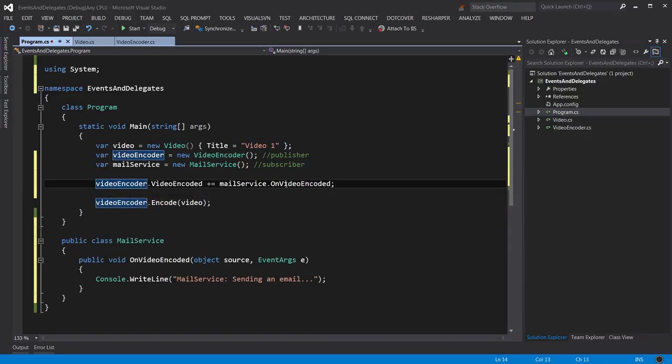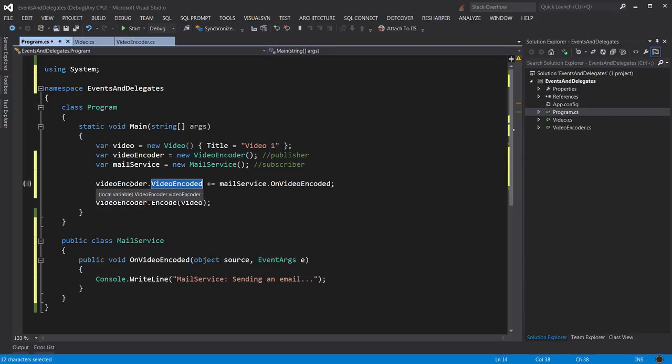Note that I'm not making a call to this method here, so I don't have brackets. I just use the name of the method. Basically, this is a reference or a pointer to that method. So the VideoEncoded event behind the scenes is a list of pointers to methods.